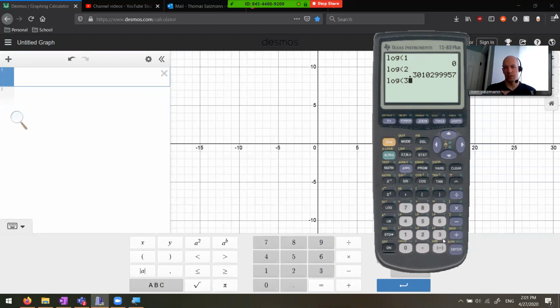Log of 3. Okay, let's get kind of weird. I'm going to try something like log of 10. Oh, that's a little nicer. I'm going to guess 20 is probably not going to be much better than the other ones. No. So let's try another nice round number. Let's go log of 100.